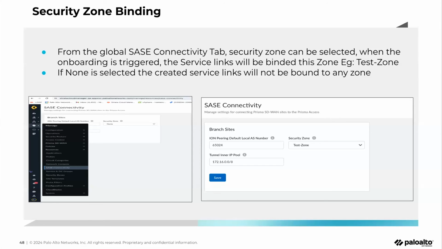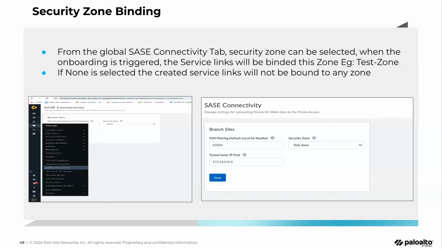So, I'm not going over the full configuration here. I just wanted to provide insights for those who didn't know that this was a capability that was released earlier this calendar year. And we're looking at obviously migrating Cloud Blade customers over to this at some point as well. So this will really be the future integration for seamless connectivity and experience as part of the UI to connect Prisma SD-WAN to Prisma Access.